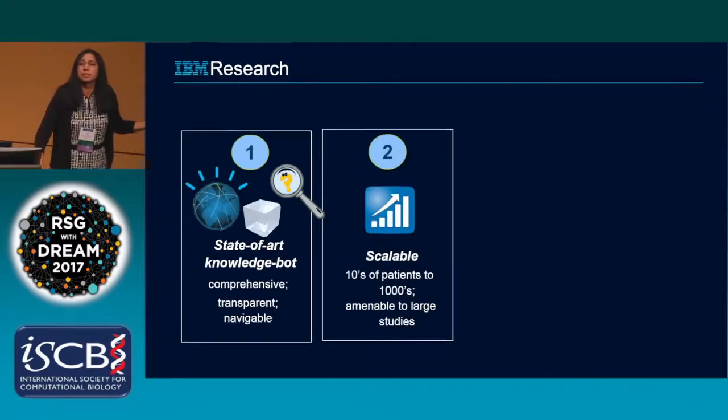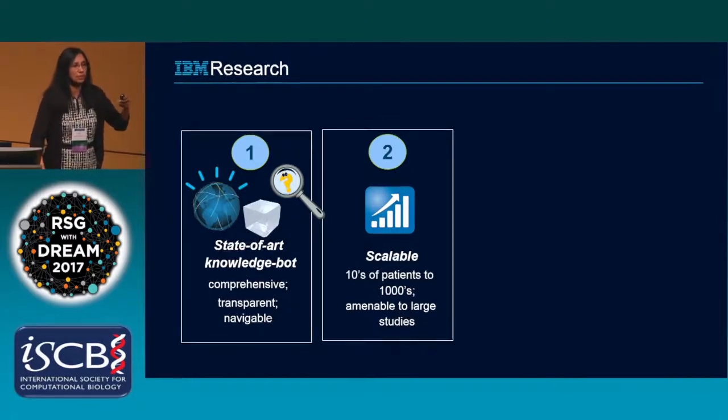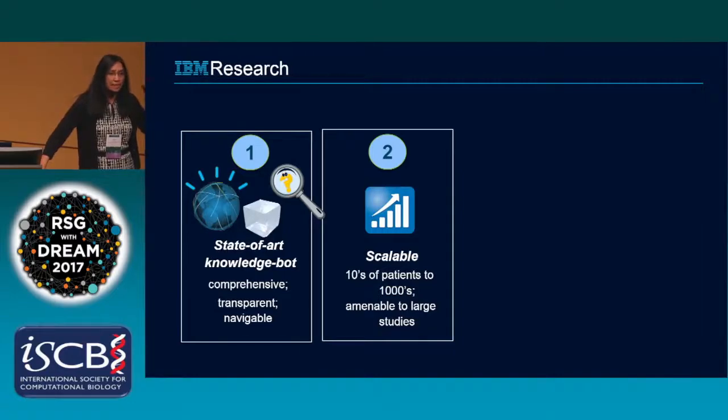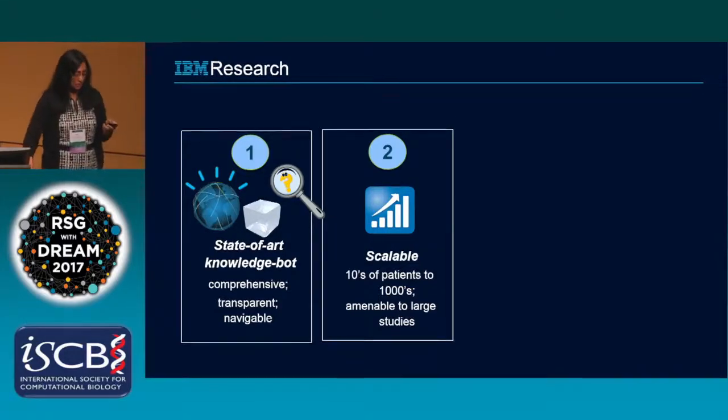Of course, it's a system, so it is scalable. You can go from tens of patients to thousands or millions of patients, and the turnaround time that we compute and we write in the papers is 6 to 10 minutes for the system, whereas for the humans, based on different cancer centers, it goes from 6 hours to a couple of weeks to even months. So the turnaround time is really quick for a system such as this.